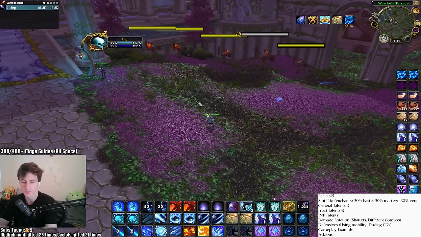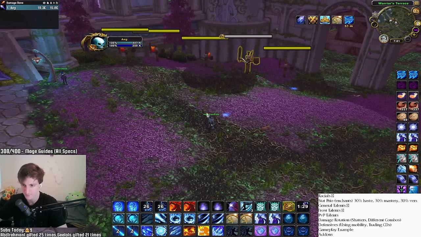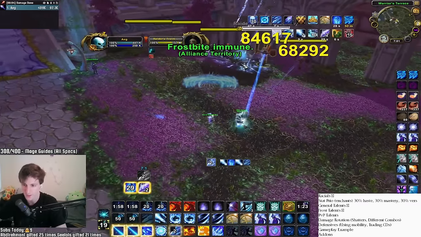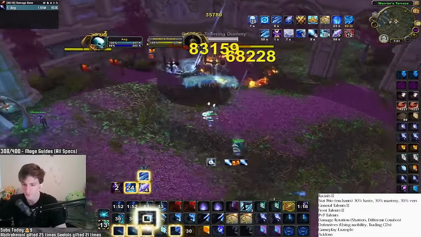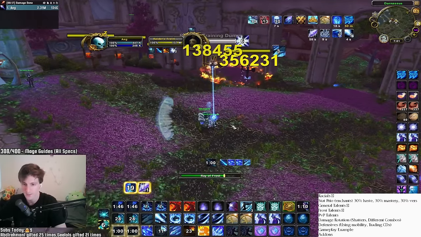Frost Bomb, Glacial Spike, Flurry, Ray. Sorry, I had to remember. So this is going to assume that you have a Glacial Spike built up. So in the opener, you are just dropping your Orb. You're doing your Orb, go, Frost Bomb, Glacial Spike, Flurry, Ray.